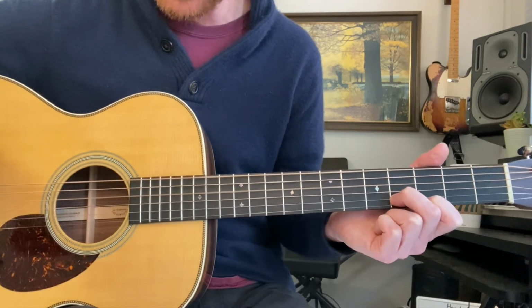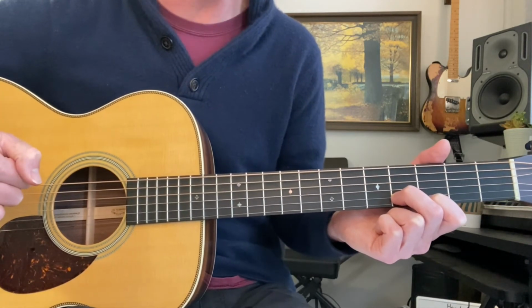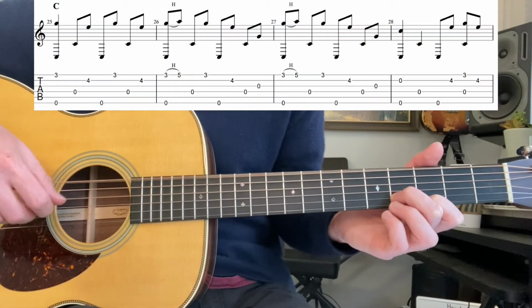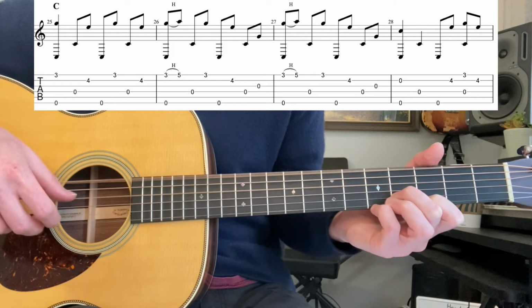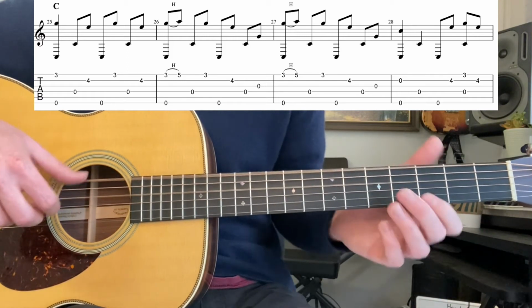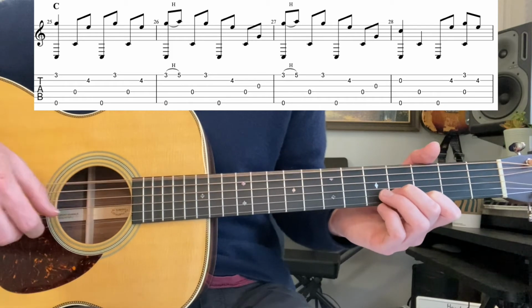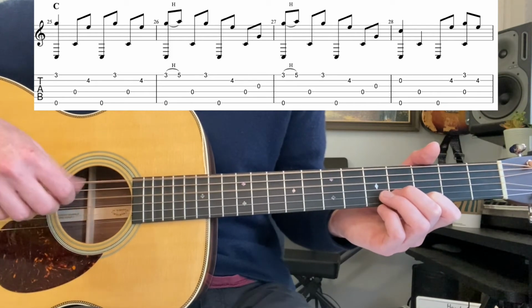Now we get to the chorus. All right, the chorus is. Let me just play it first. Okay, so that would be 6th and 1st together. The thumb is just going back and forth the whole 4-bar phrase.